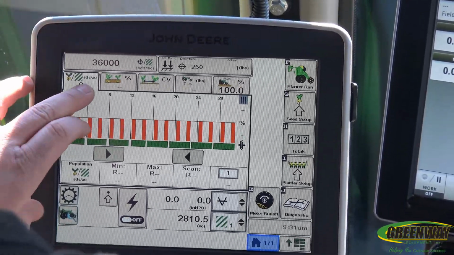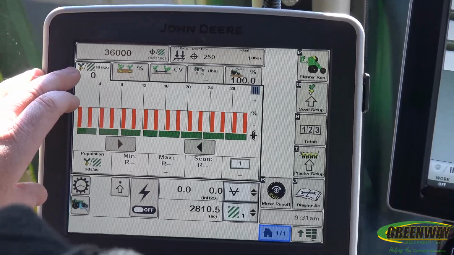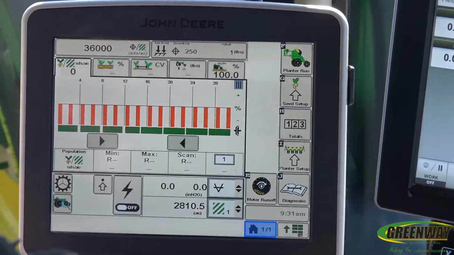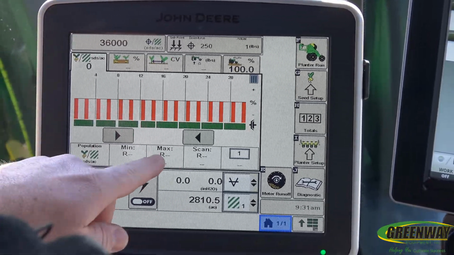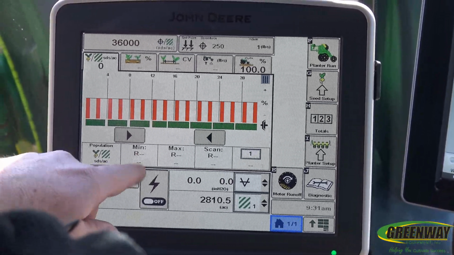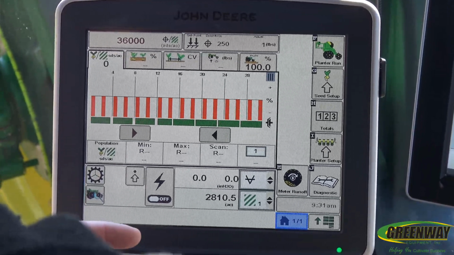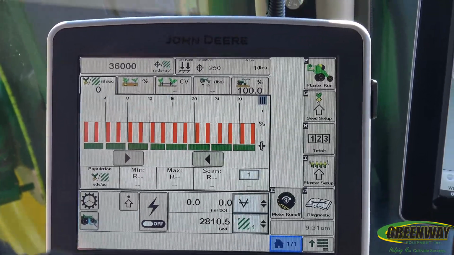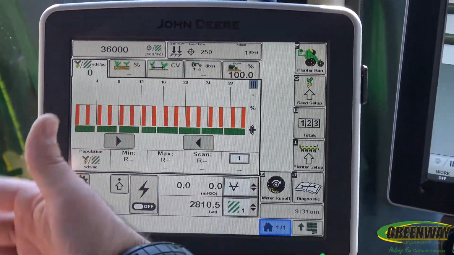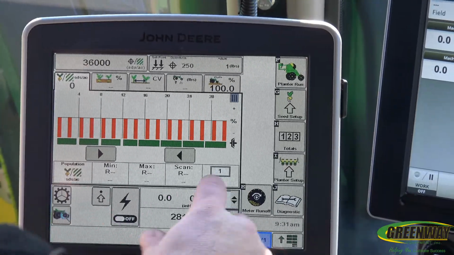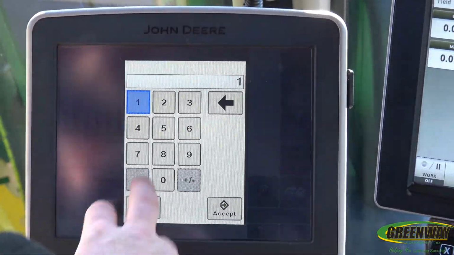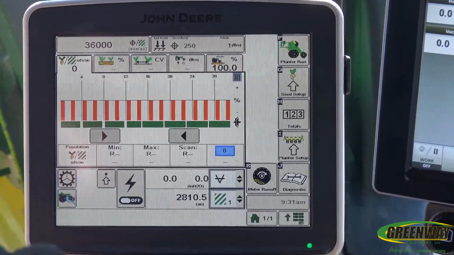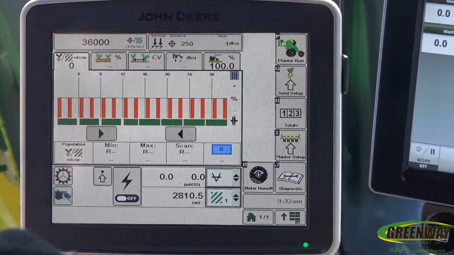And how you get there, you hit this folder tab at the top that's got the picture of the seed and the sprout where it says seeds per acre there. So that would be that page. It would also show you the row that's planting the minimum population out of all the rows on the planner, the maximum rows on the planner, and then it shows you here that it's always scanning rows as you go through the field. Or you can change this to pick a row that you might be having issues with or have made adjustments on and be able to monitor that planner there to show you the population.